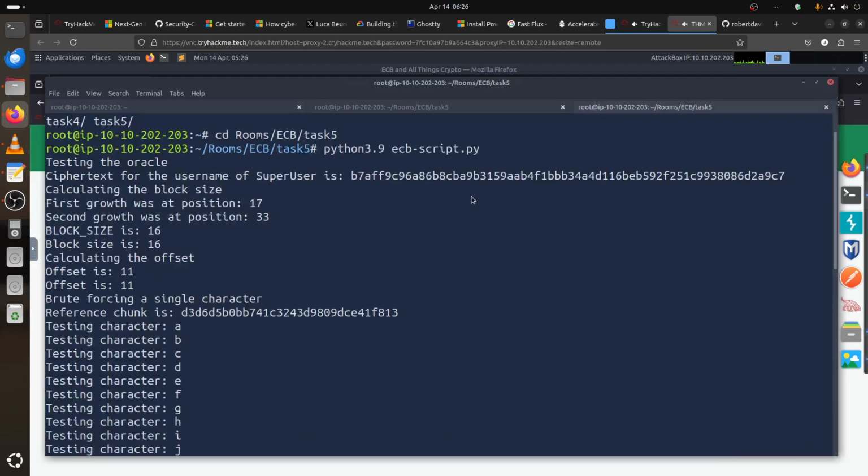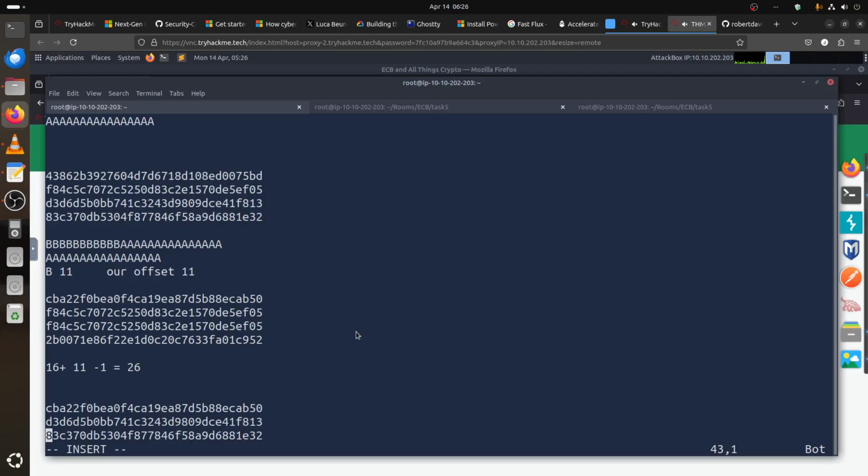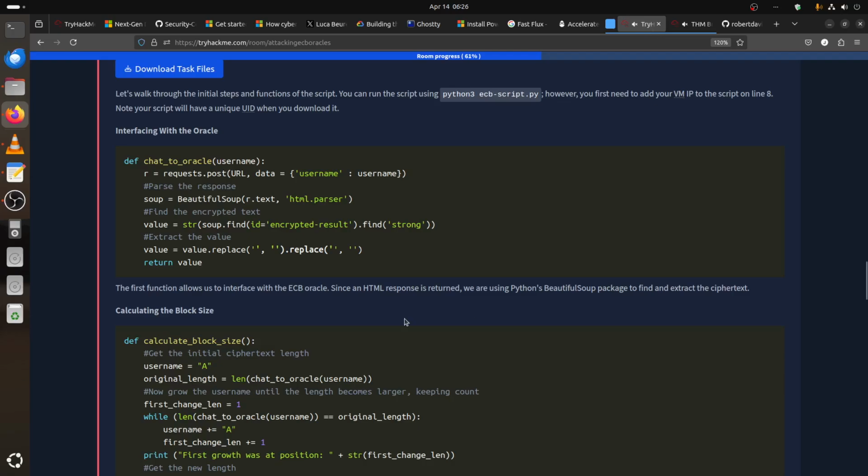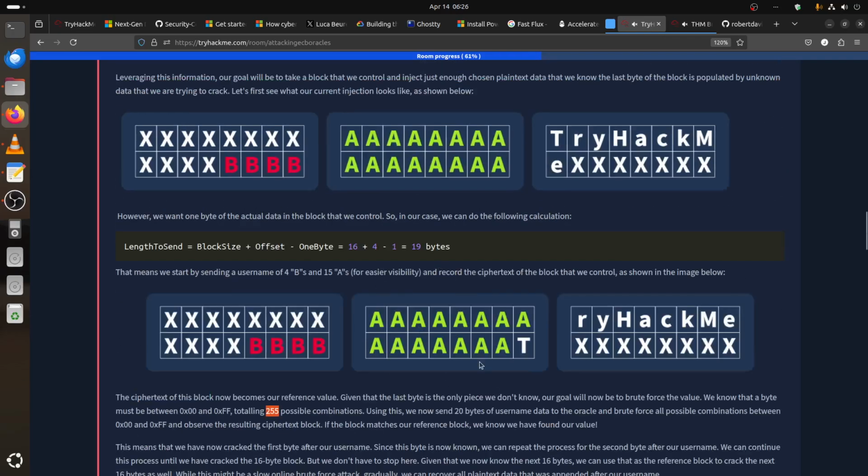Let's see what the script tells us. The script got this. That's our block, the middle one. You can see it's the same as what TryHackMe is trying to do here.